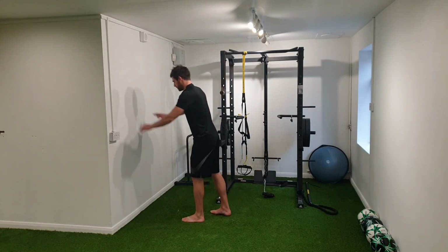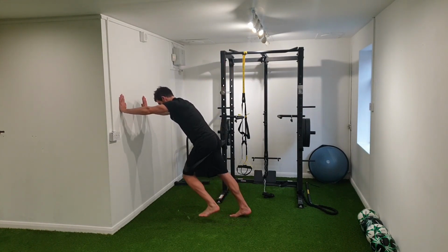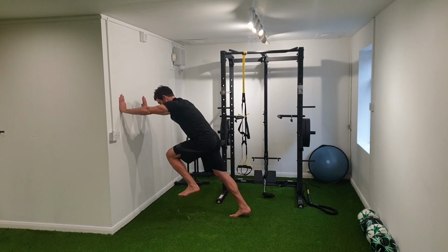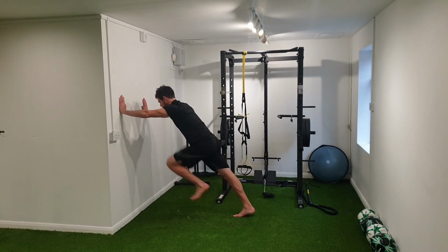Okay, so similar with the knee. We're going to come up, flex the foot, nice straight ankle. Similar with the knee, don't want the knee coming outwards or inwards. Nice straight knee as we come up. And then switch, switch, switch, switch.